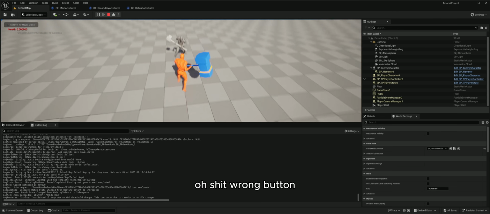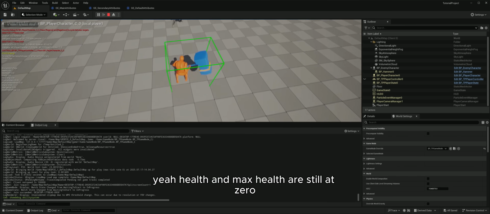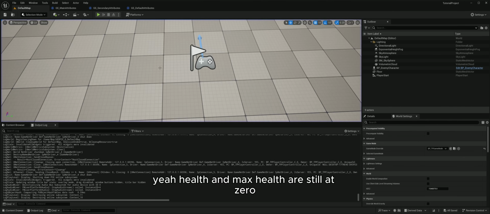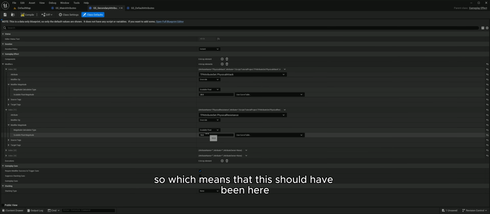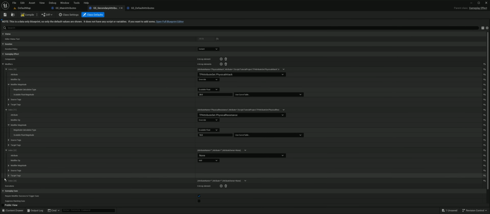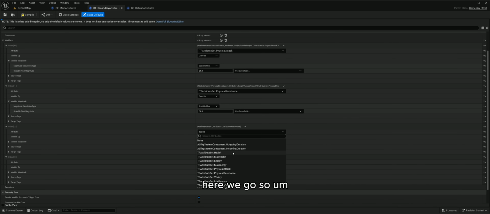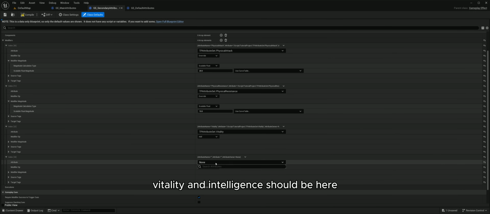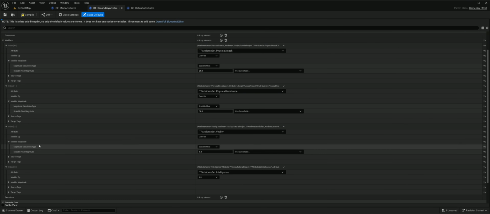Oh, wrong button. Yeah, you can already see it's not working. Health and max health are still at 0. That makes sense, which means that this should have been here. What am I doing? Here we go. Vitality and intelligence should be here, and we can do override.